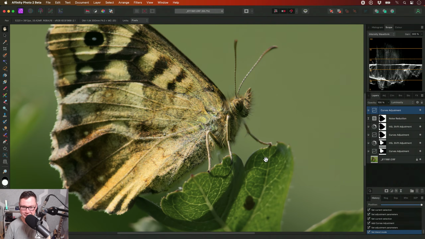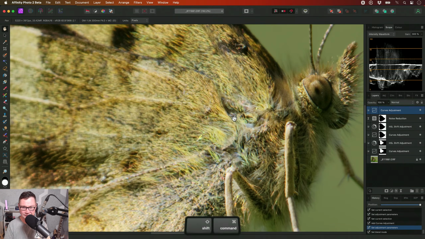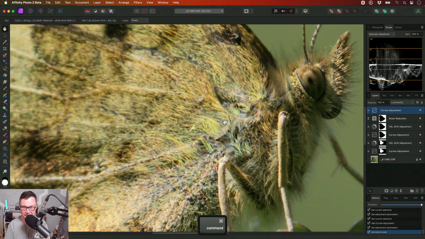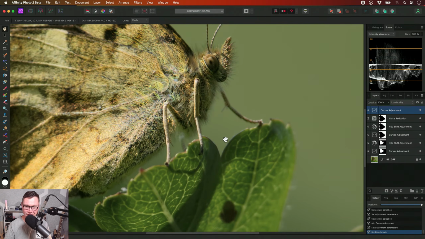That's ever so subtle. So let me zoom in and show you the difference here. So when I use a weighted luminosity, remember, that's the sensitivity weighted more towards green, then red, then blue. So the color channels are not treated equally. Here's what a normal blend mode does. So more intense greens. And there's what a luminosity does. So it's ever so subtle, but if you look at it again, normal, luminosity, the green intensity or the yellow intensity is decreased slightly.